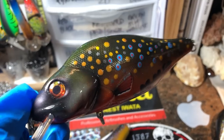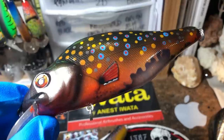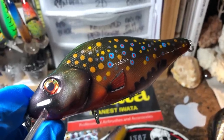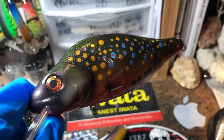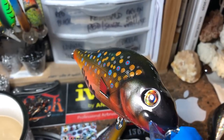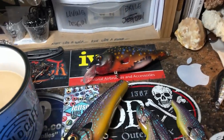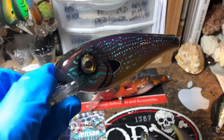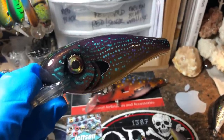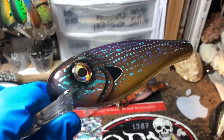And I named these things, if you go to the Instagram page that I'm going to feature these on, I named them in the traditional Ojibwe nation's language. So this is the red sun brook trout. And then one more pass at the sunfish. Aguadashi, I think. And if I'm butchering that, I am so sorry, because I'm not familiar with the language, but I think that that's how you pronounce that.